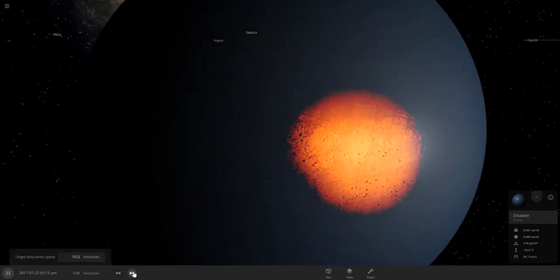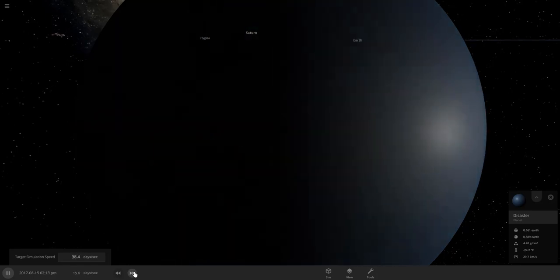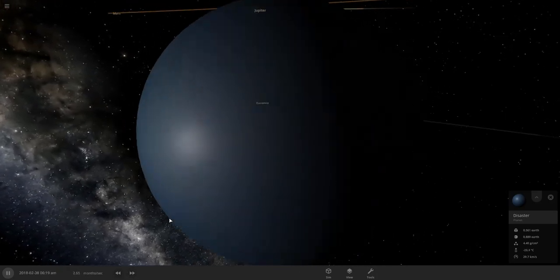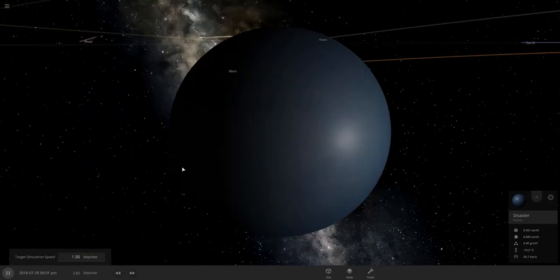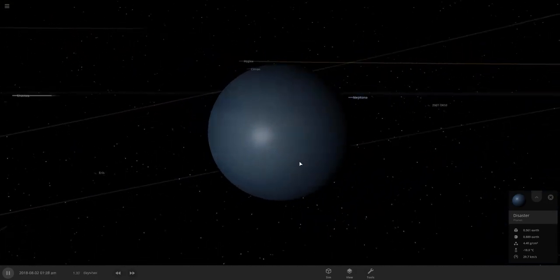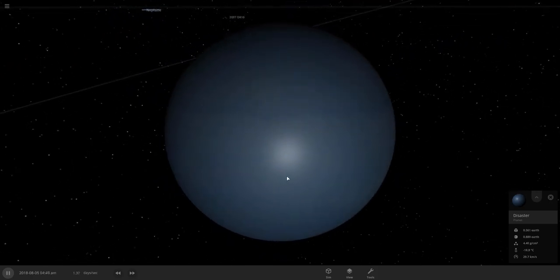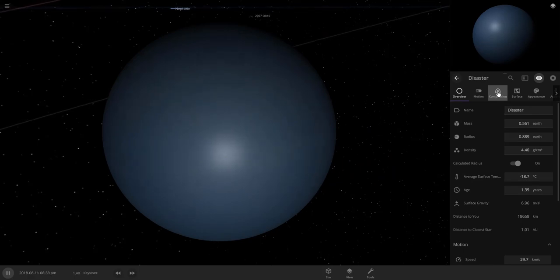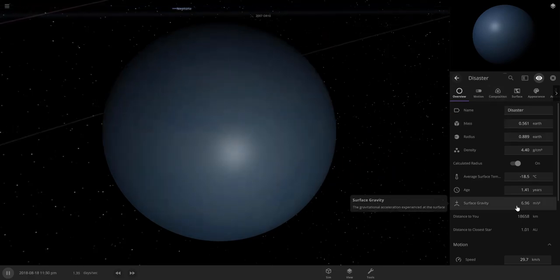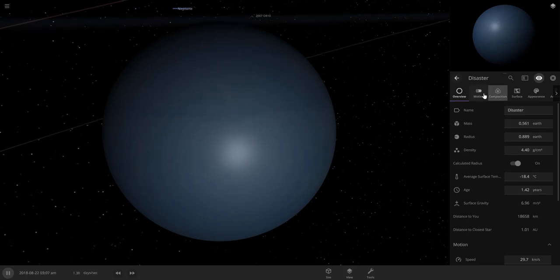Let's speed up things a little bit and see if it actually created any mountain peaks or anything. Nope, still nothing. It has created somewhat of a dent. It's kind of gone there, but let's see what else we can do. It doesn't look like we're going to be getting any mountain peaks, so we might have to just create a water planet here.